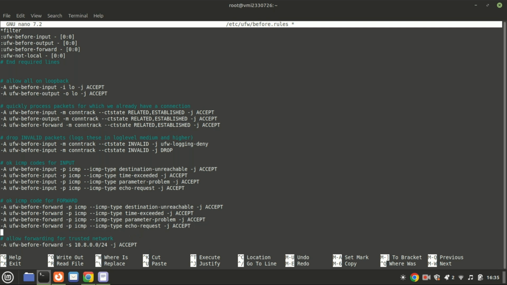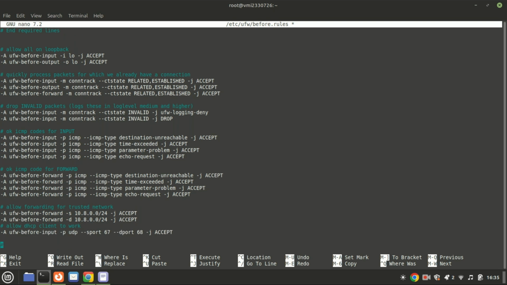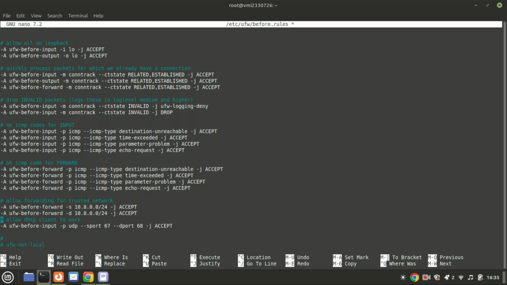To enable forwarding for our private network, locate the ufw-before-forward chain in this file and add the following 3 lines. These rules will allow packet forwarding if the source or destination IP falls within the 10.8.0.0/24 range.